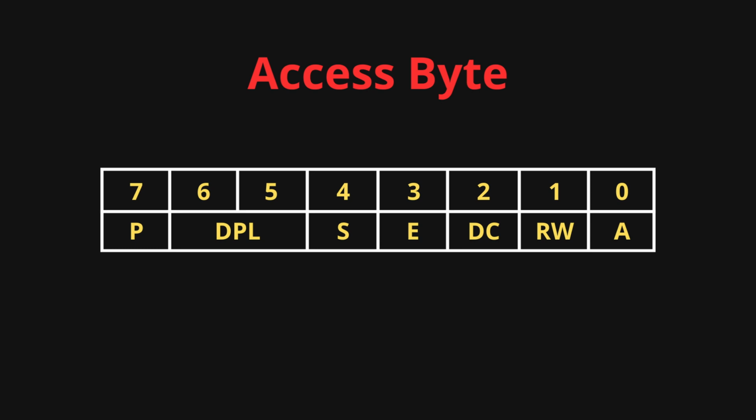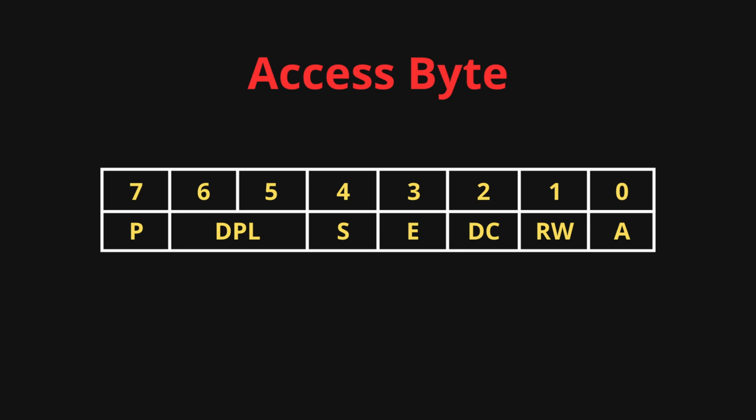If we are dealing with code segment, then we are calling it conforming bit, and if it's clear, the code in this segment can only be executed from the ring set in DPL, the privilege ring I told you earlier, and if it's set, which means 1, code in this segment can be executed from an equal or lower privilege level. The same thing is going on with RW, it's either readable bit or writable bit. For code segments, readable bit, and if it's clear, read access for this segment is not allowed. If it's set, read access is allowed. One more time, clear means it is set to 0 and set means it is set to 1.